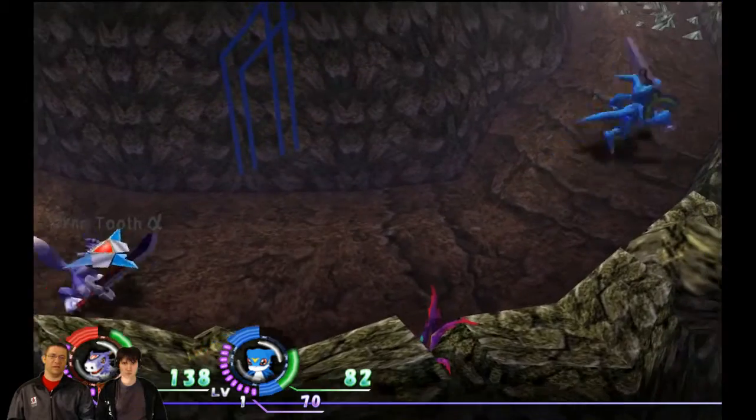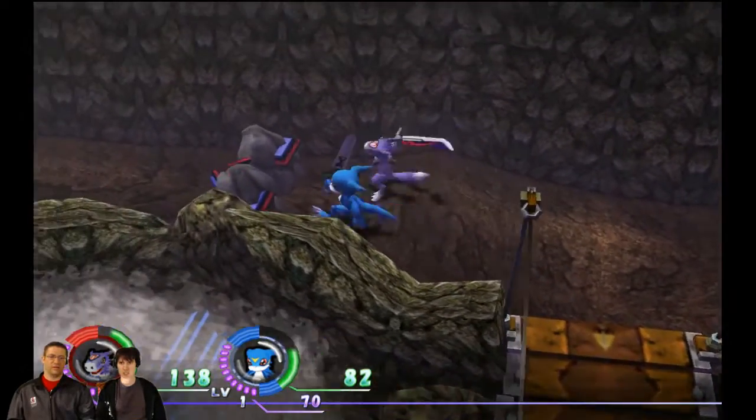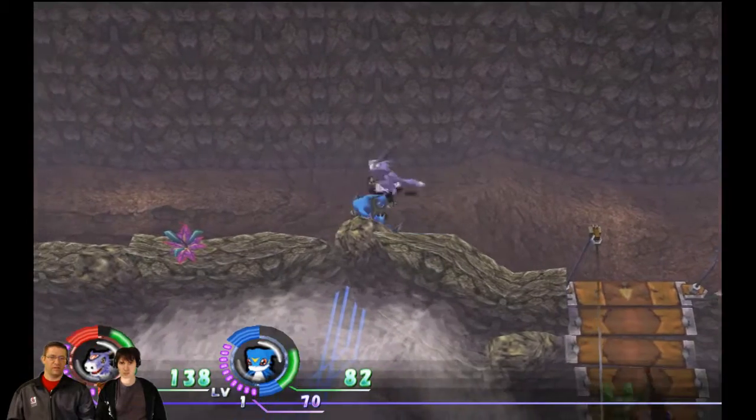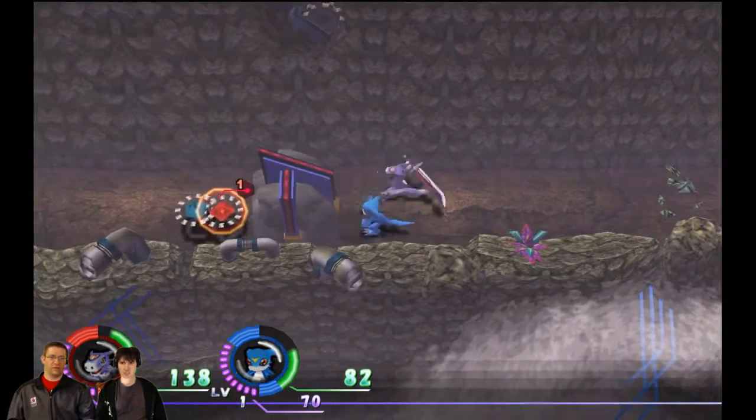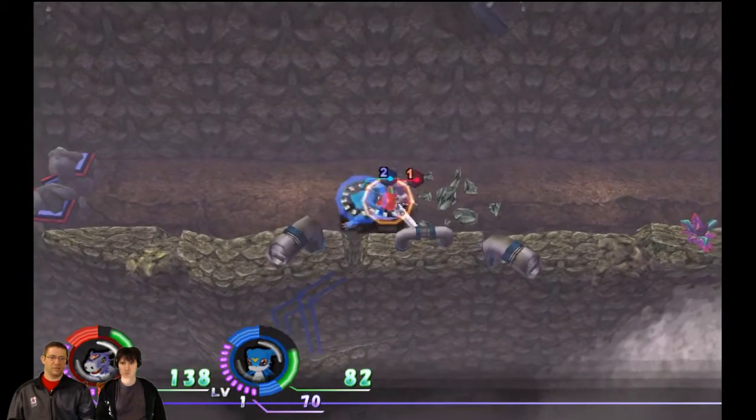We got him. Dire Tooth. Dino Tooth, yeah. Okay. Oh, we got Goblin Mon coming behind us. There's our things. Alright. So.